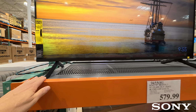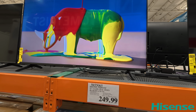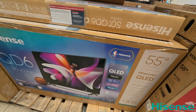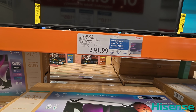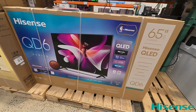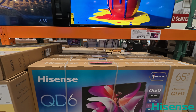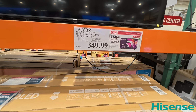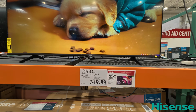And that concludes Sony. Now we're going to move over to Hisense quickly. Now I love Hisense TVs. This is their most popular seller in Costco. It's their only seller in Costco. Hisense has amazing TVs, and if you're watching their CES coverage, they have amazing innovation, but very little in the way of a presence here. You'd think they'd be more value-based, their TVs would be here, and they are not. This is the only Hisense they have. It is very good for the money, but they have much better offerings in the mid-tier that you can find at Best Buy. So I'd love to see Hisense have more models available as we move into LG.